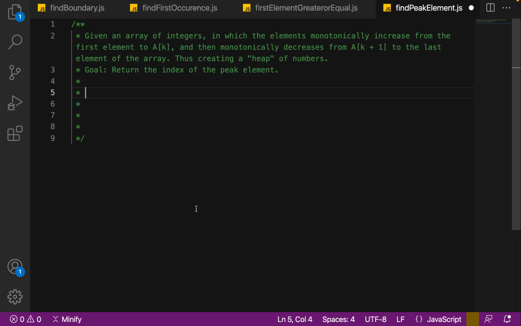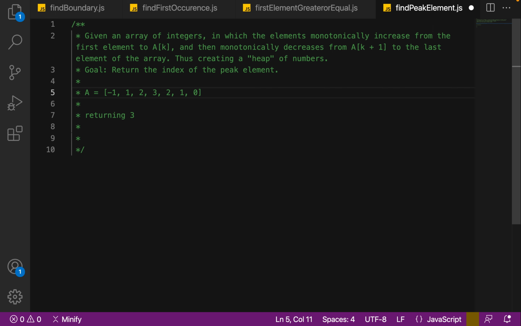So let's try to understand what the question actually is presenting us with. It's saying, let's assume there's a list of numbers that you have, and let's assume we've got our array A equals, let's say, 0, 1, 2, and 3. So far it's increasing. Let's start to add numbers in decreasing order now. And now we have 0, 1, 2, 3, 2, 1, 0. In this case, intuitively enough, we should be returning the index of the peak element. And as we can see, it's very evident that 3 is the peak element, and the index of the peak element is 0, 1, 2, 3.